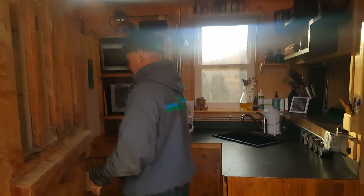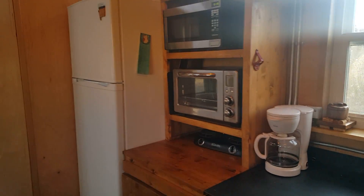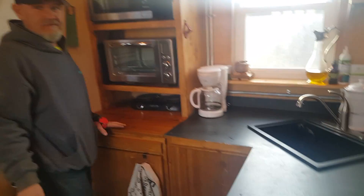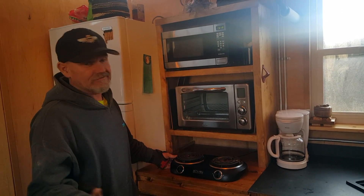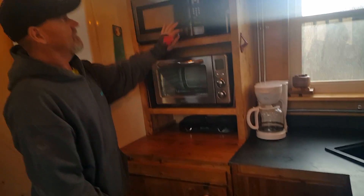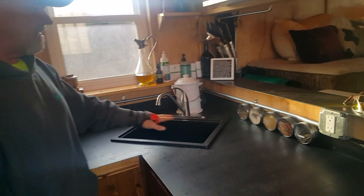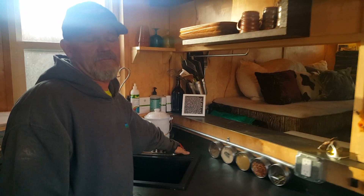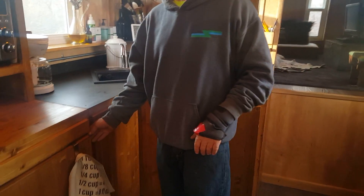Here's the front door, leading into the kitchen. We have a little hot plate for cooking which doesn't look like much but works quite well, a convection oven microwave, coffee pot, and a full sink. Underneath the counter we have our hot water on demand, which is propane — really nice, lots of hot water, unless you run out of propane like we did the other night.